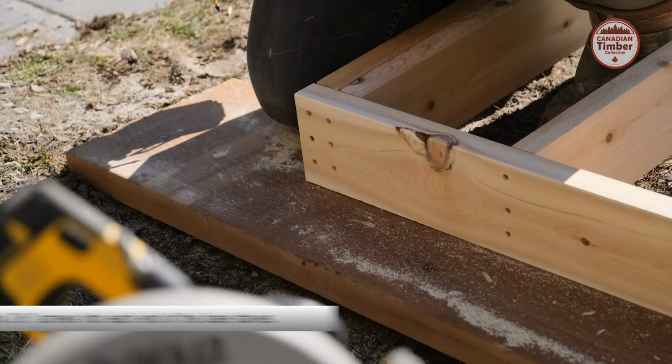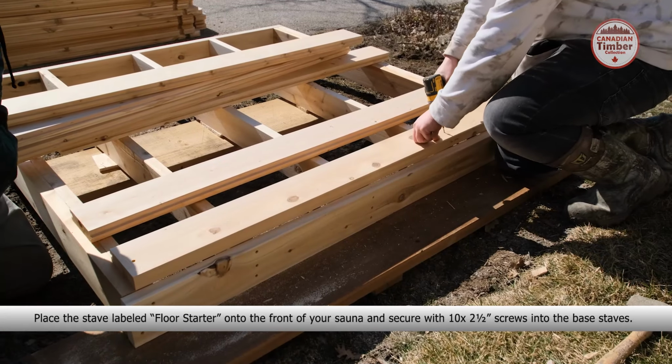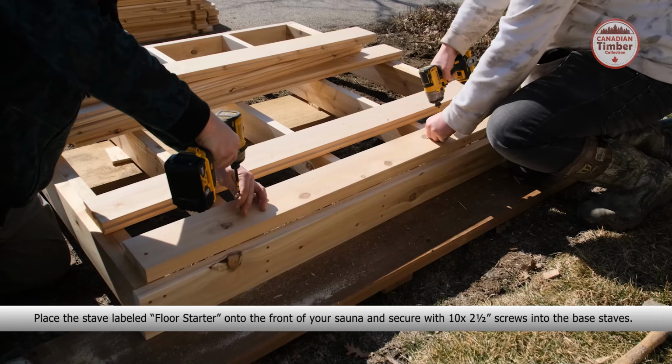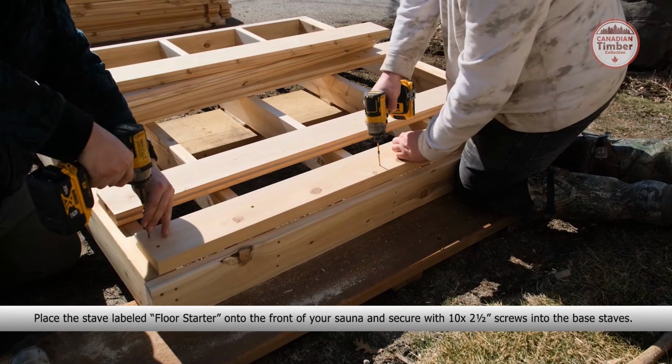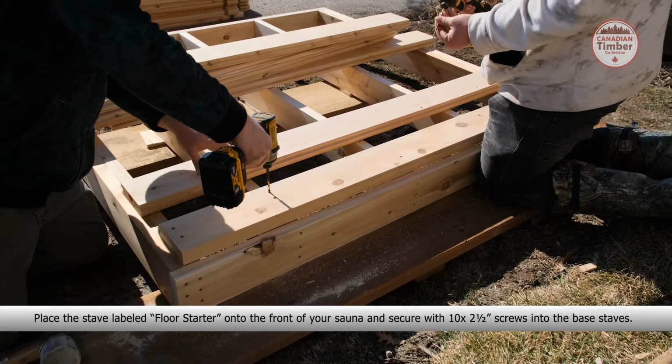Place the stave labeled Floor Starter onto the front of your sauna and secure with 10 2.5-inch screws into the base staves. Begin placing the rest of the floor staves. Ensure the tongues are tied into the grooves and secure each with 6 2.5-inch screws into the base staves.